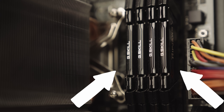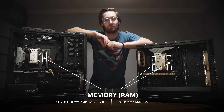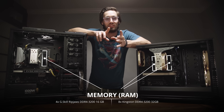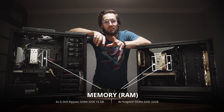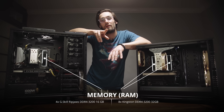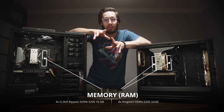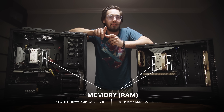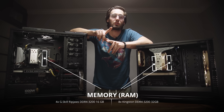We got RAM. RAM, or random access memory, is another piece of hardware that directly connects to the motherboard, and it's essentially your easy-to-access inventory slots. RAM temporarily stores the data you're using close by to keep your work efficient. The more RAM you have, the more inventory slots you have. If you don't have enough RAM, you'll essentially have to discard useful data to make room for the next most important thing. Keep in mind that this is temporary storage — when you restart your PC, this cache will be wiped.